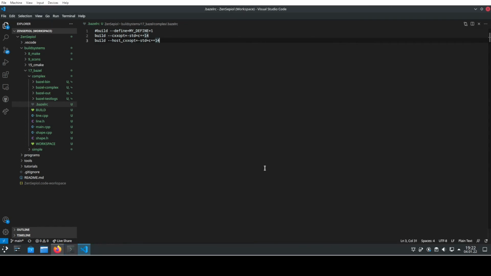So there's the possibility to define some tool pipelines and clearly define which compilers to use, which options to use, which compile flags to use, and so on. But to define those pipelines takes a little bit more effort than what I wanted to show you today. So it's not necessary for the smaller builds. But if you want to, I can make a video about the pipelines later on.